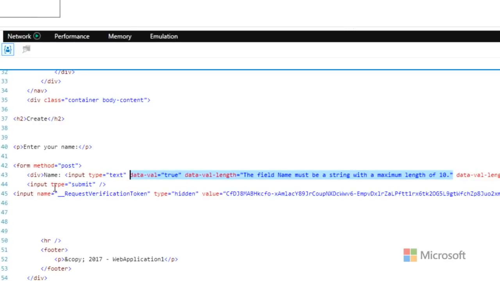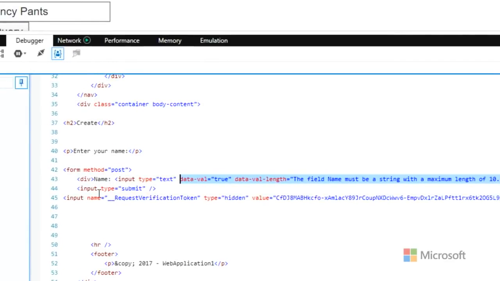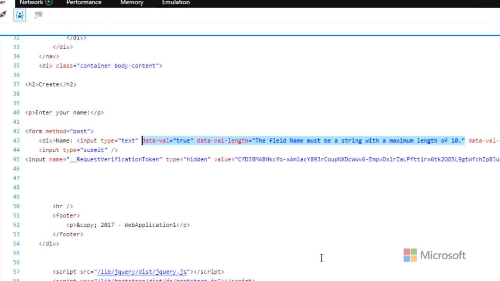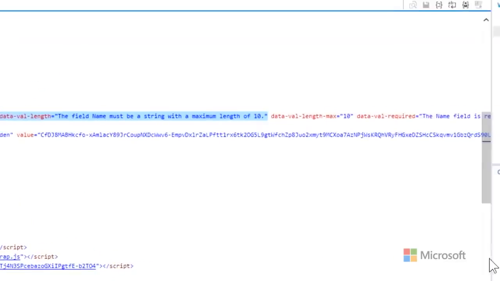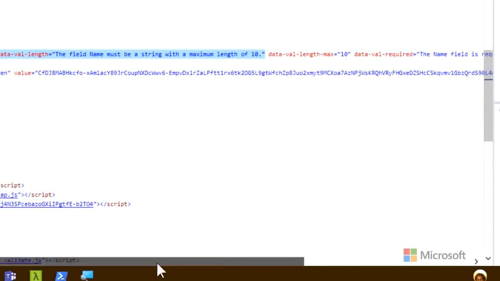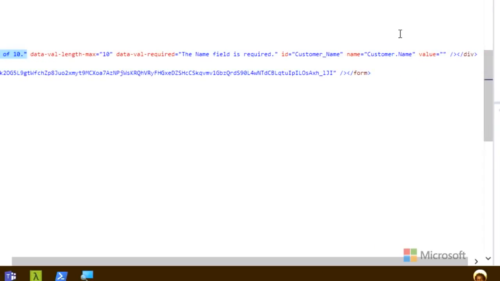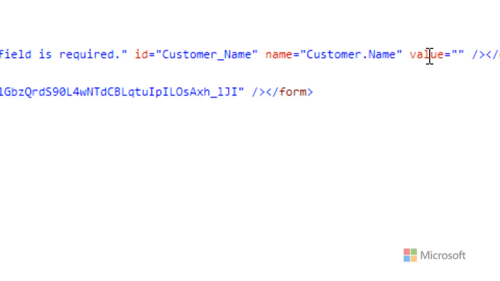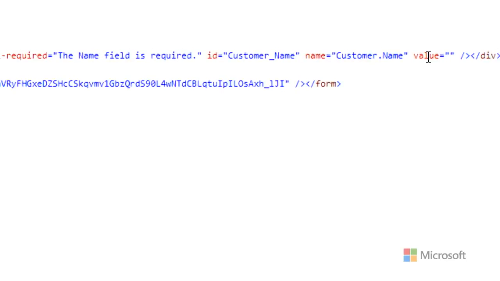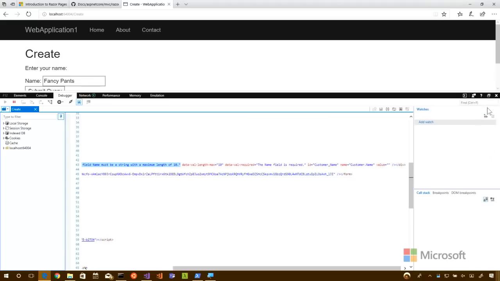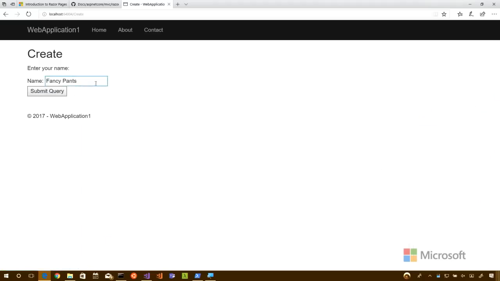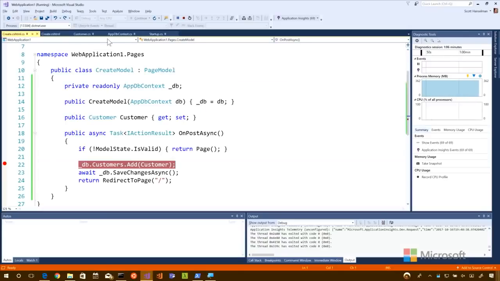So we're getting stuff on the input that we did not expect. There's the request verification token to keep people from tampering with our stuff. There's your name, customer.name, and it generated an ID for us as well. But you can see that nothing's happening on customer.